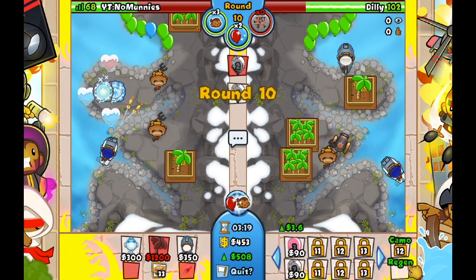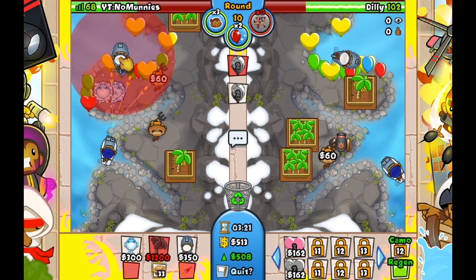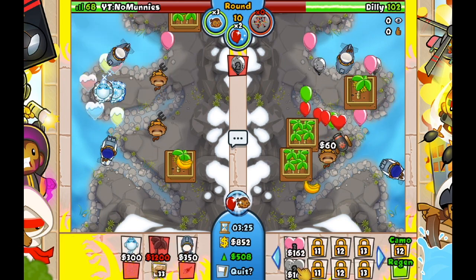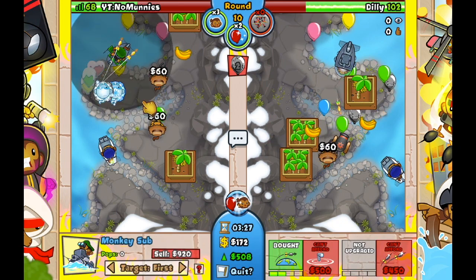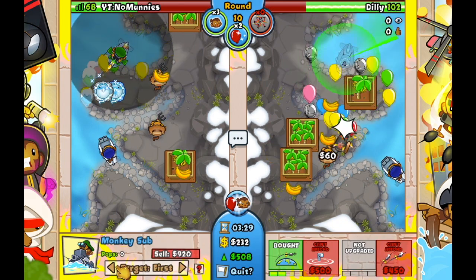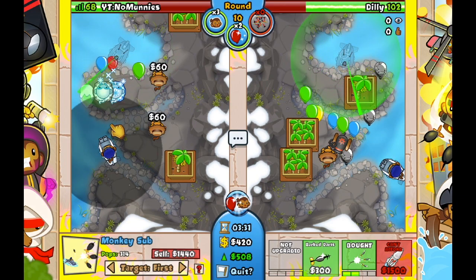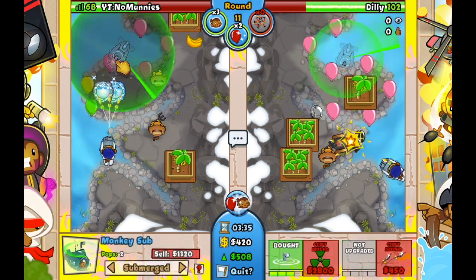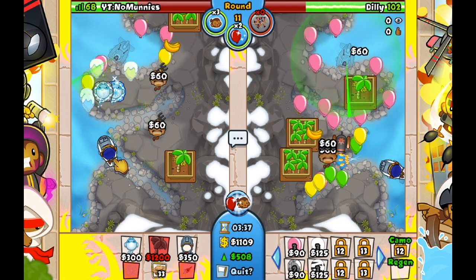He actually didn't get a cluster bomb. I'm kind of surprised, not gonna lie. We have to get up you, unfortunately. How much does it sell for? 12. If he sends us white balloons, we're kind of in trouble.